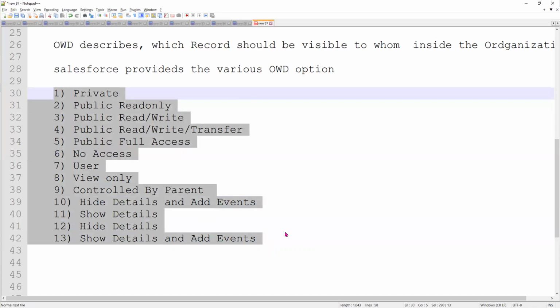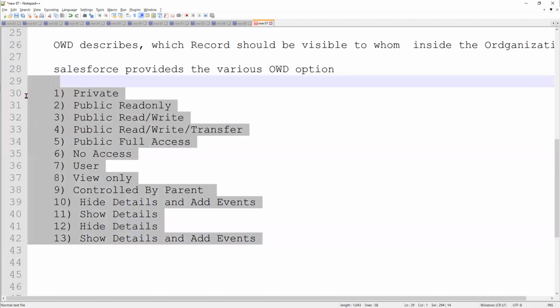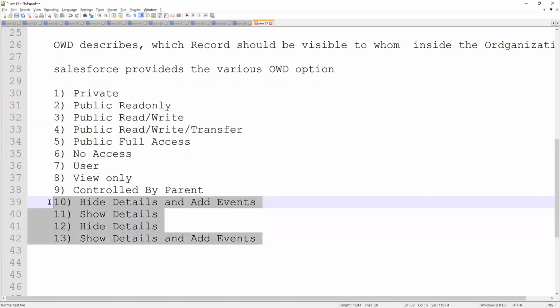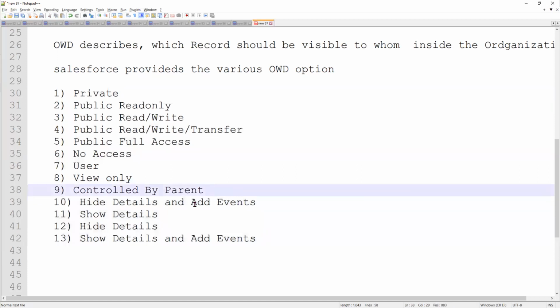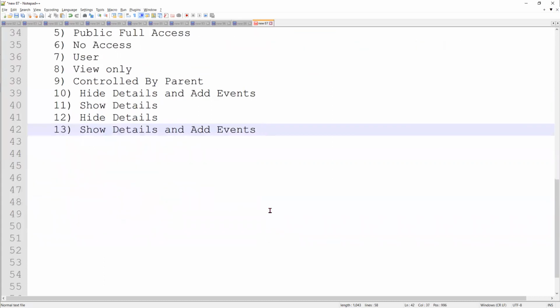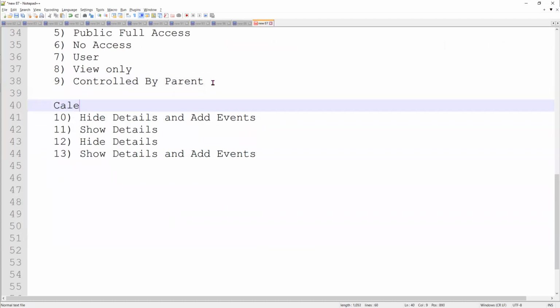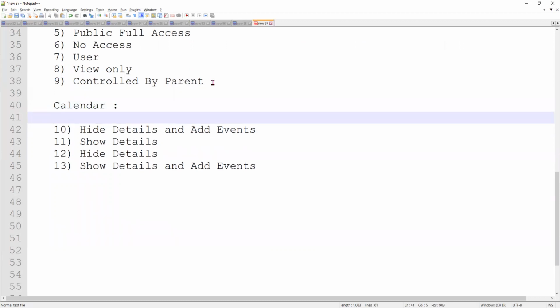Now, are all these options applicable to all the objects? No, they are not. The last four, hide details and add events, show details, hide details, and show details and add events, are applicable only to the calendar object.